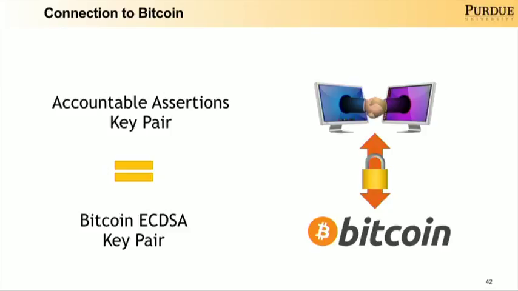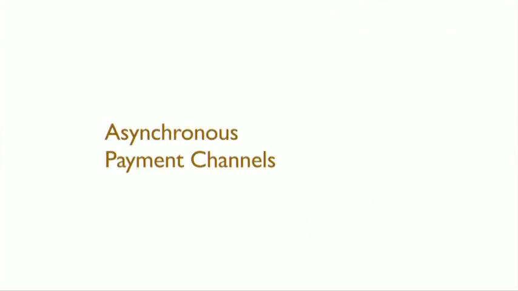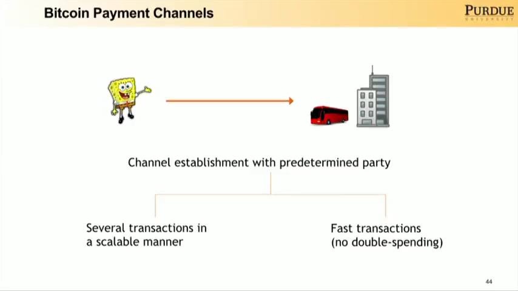Okay, so that was the overall high-level idea, and we are able to use it in various different application scenarios. The most prominent one is an asynchronous payment channel, where we have a concept of payment channel on Bitcoin, which allows the adversary to make a channel so that they already say that I'm going to spend with this bus company, let's say $10 over the period of 1 month or something like that. And whenever I make such payments, eventually I spend a little bit of that. So it's similar to our gift cards.